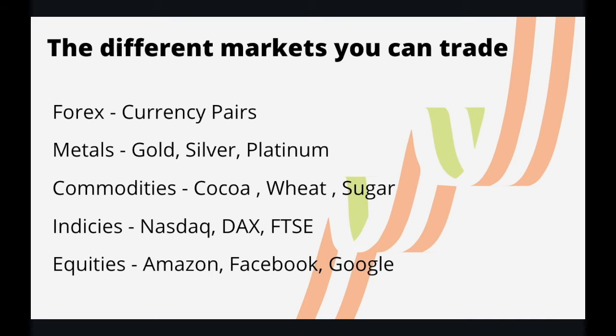Another market you could also trade is commodities. Commodities includes things like cocoa, wheat, sugar, and also things like oil, Brent crude. These are markets basically which you will be a specialist at. A lot of people who specialize in commodities are really specialists at this, and they kind of know exactly how the market is going to move, and they do a lot of research in regards to the different commodities and the seasonality of some of these commodities.